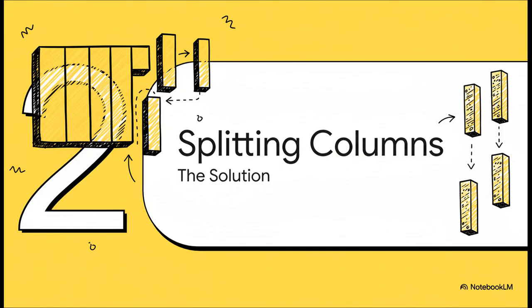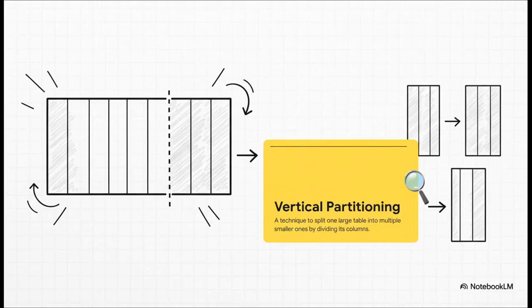All right, so how do we fix this? How do we get out of this mess? The solution is actually pretty elegant, and it's all about simplicity. We just need to stop thinking about the table as one giant single block of data and start splitting up the columns. And that brings us to the official term for this, vertical partitioning. It's exactly what it sounds like. You're literally slicing a table vertically. You take one big wide table and you break it up into a few smaller, much thinner tables. And each of those new tables just holds a specific group of columns from the original.